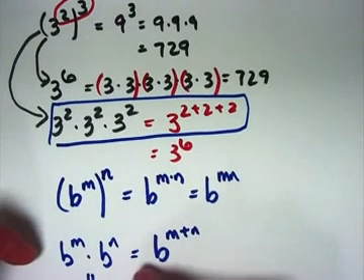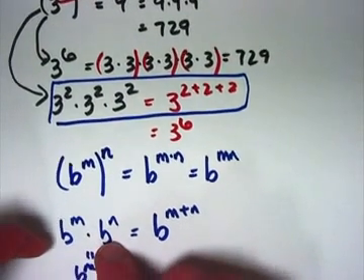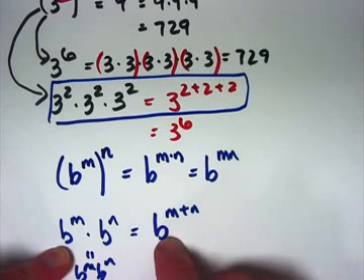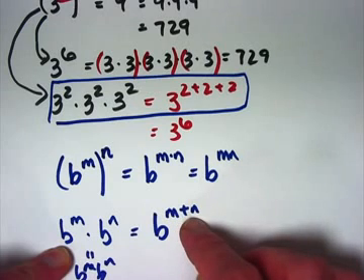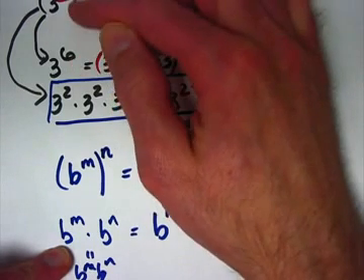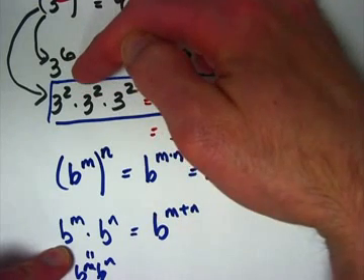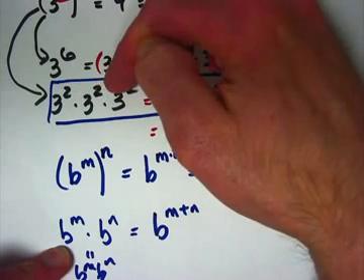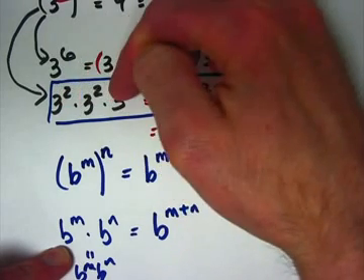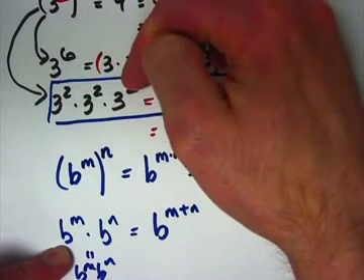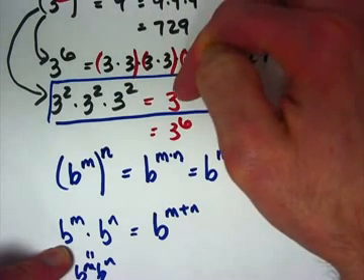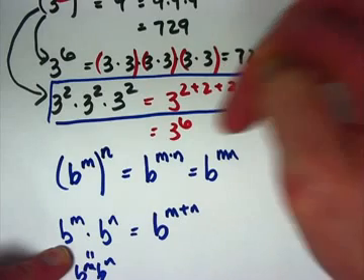Another property we saw is that b to the m times b to the n, if you've got them being multiplied like this, the exponents can be added. You can have b to the m plus n power and get the same thing. Back in this example, I had 3 of them instead of 2 of them. The b is the 3, and the m, the n, the o, or the p, or whatever you want to call the last exponent, are all being added here. This is the same as 2 plus 2 plus 2 is 6, same as 3 to the 6th power.